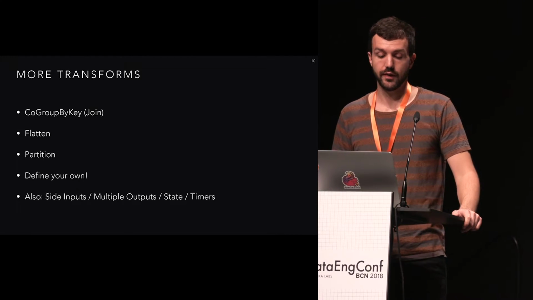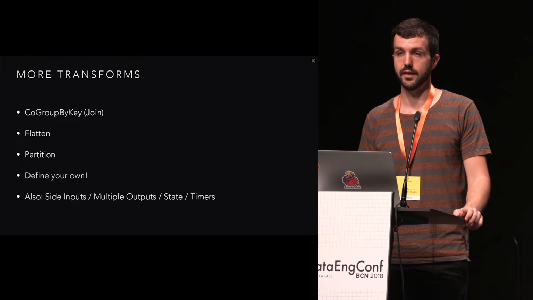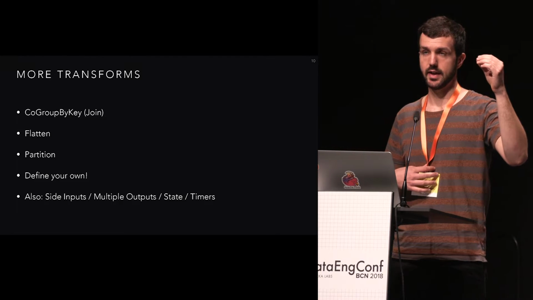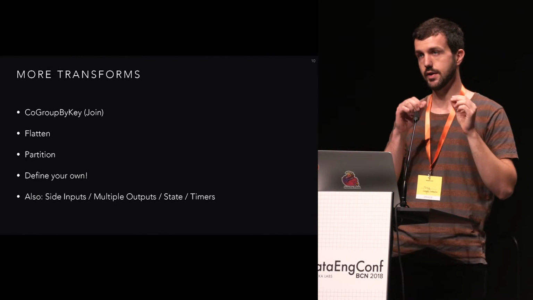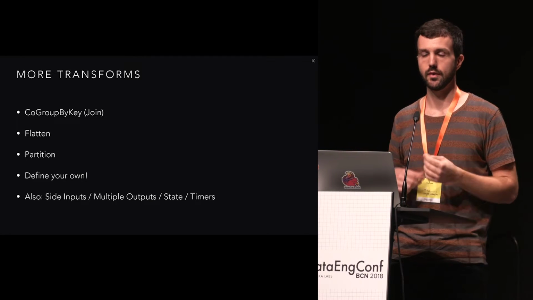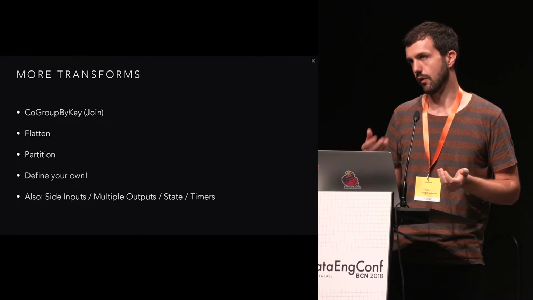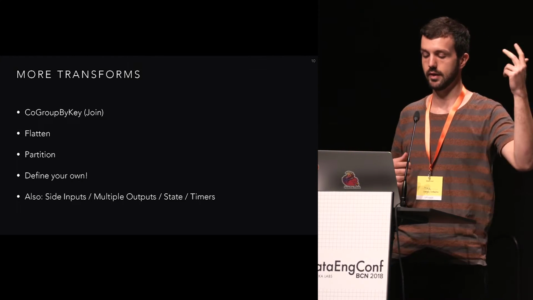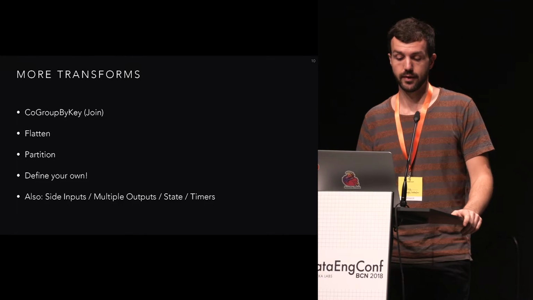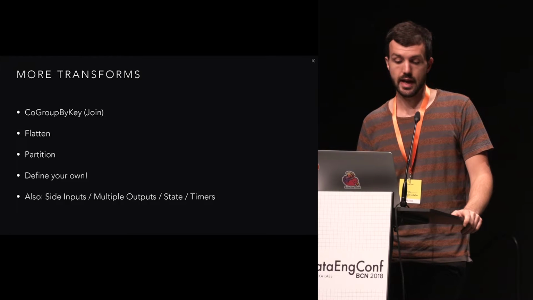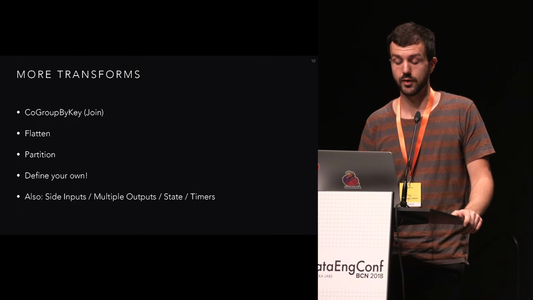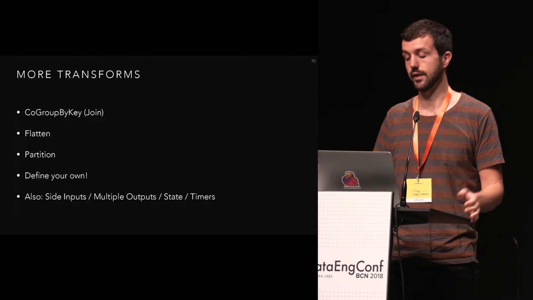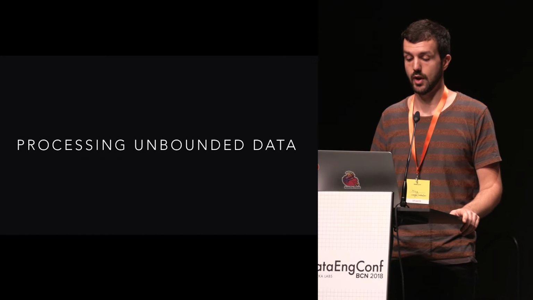There are even more advanced concepts like side inputs, which give you a way to pre-compute a data set that you receive in your operator before that operator starts processing data. That's really useful if you want to provide a machine learning model, for instance, or some static input that you know you can compute up front and have available everywhere. And multiple outputs might be useful if you want to diverge your computation afterwards. There's also state and timers. I'm not going to go into this for now.